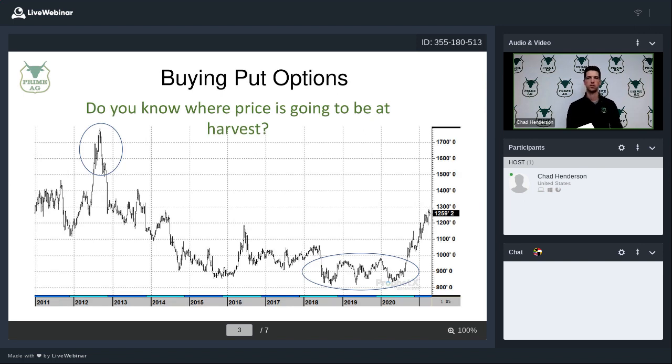The question we ask ourselves right now, and really anytime you want to get a put in place, is do you know where price is going to go? Frankly, there are arguments for beans in this example. This is a weekly November bean chart. There's arguments to see $17 beans over this coming year, and there's certainly an argument for $9 beans. So there's a lot of volatility. I mean, that's a $3, $4 swing, really in either direction. And I think you have to factor in weather, exports, things of that nature, all of which we don't know until, of course, after they happen.